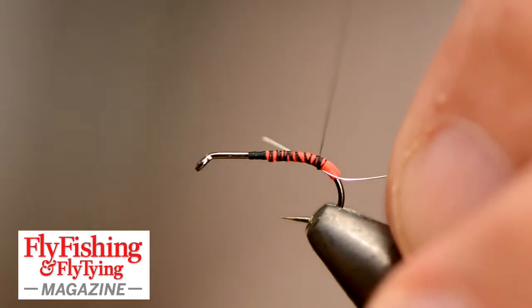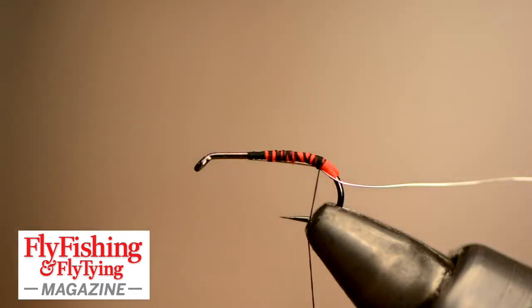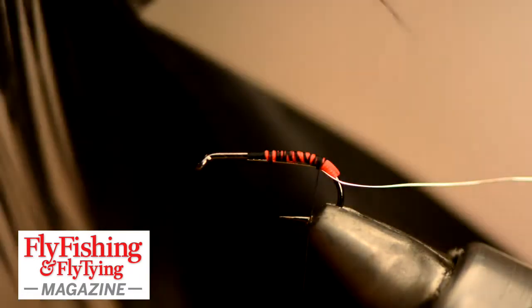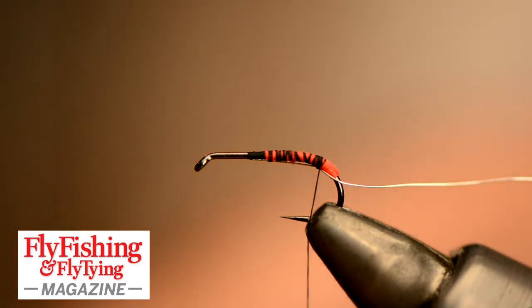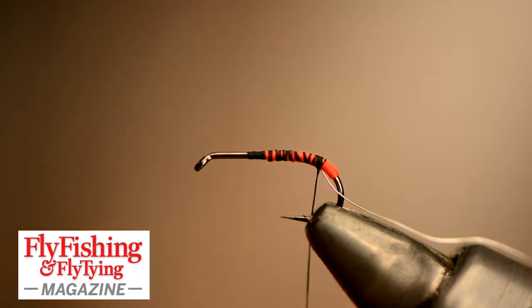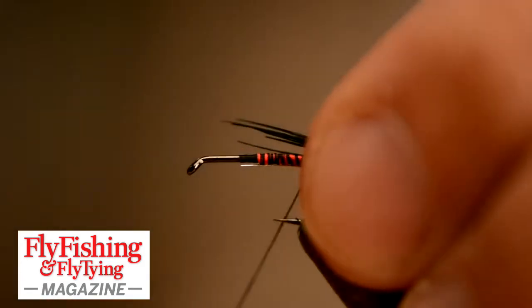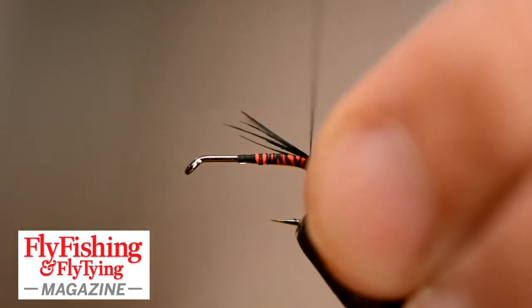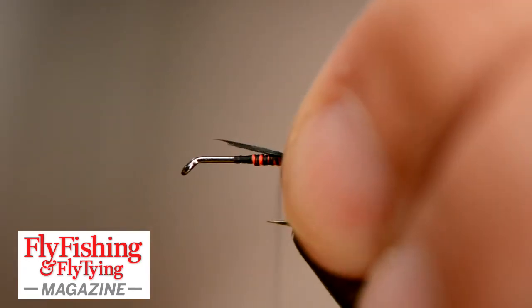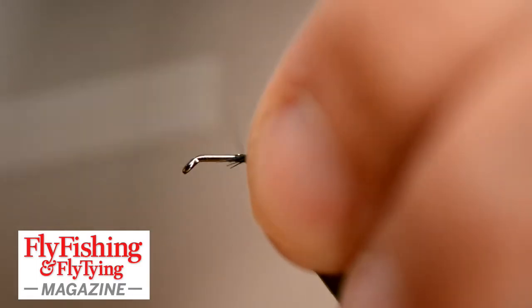A couple of turns just to hold it in place. The wire's the length of the body, so I don't want bumps underneath in the underbody. I'm using black pheasant tail for the body. You can use natural, perfectly fine. I'm taking about 5 or 6 fibres, I'm not sure how many, and tying them in by the tip. I tie them in this way to try and get a level or slightly tapering body. If I went the other way around, I would get a very different shape.